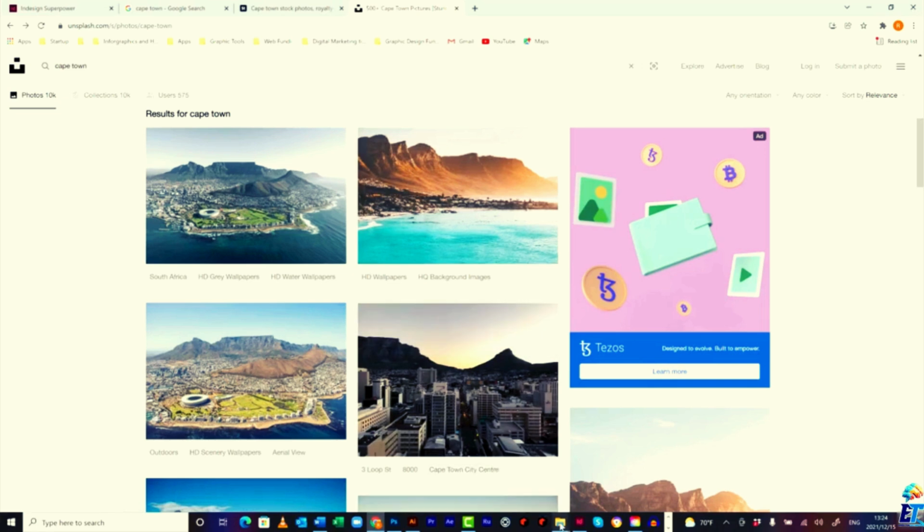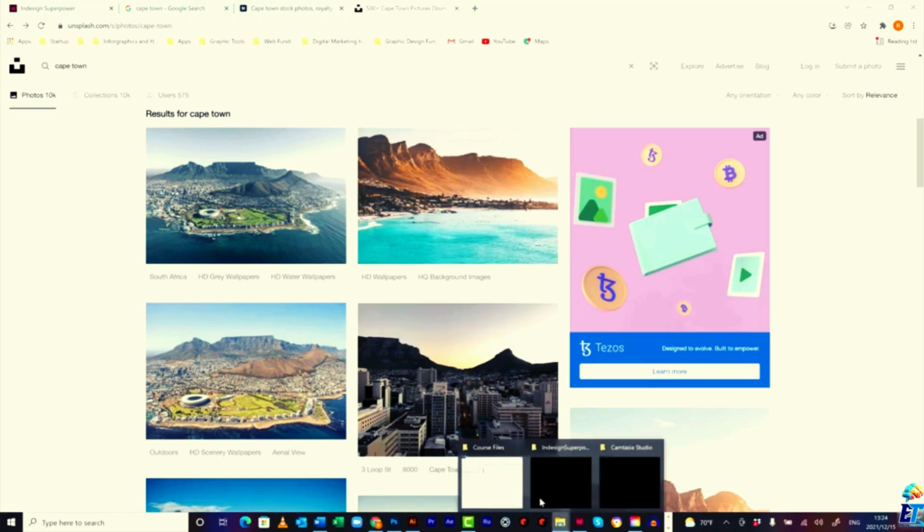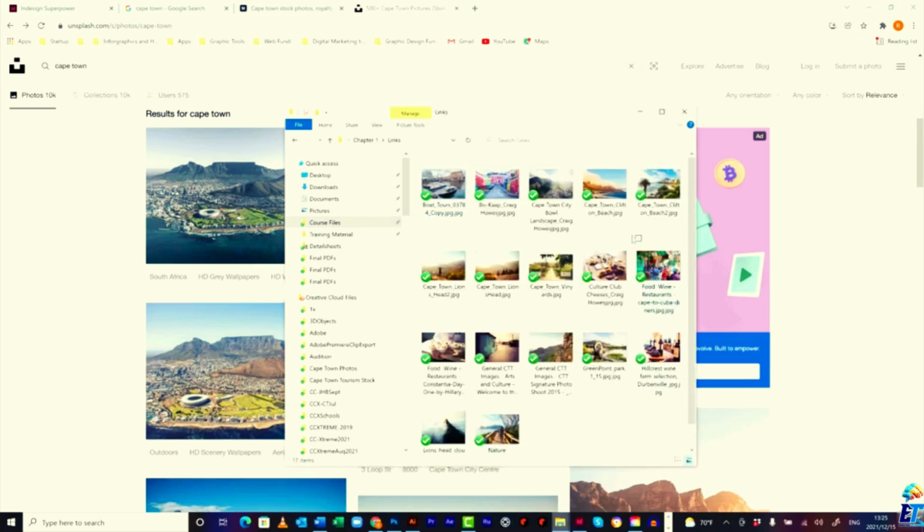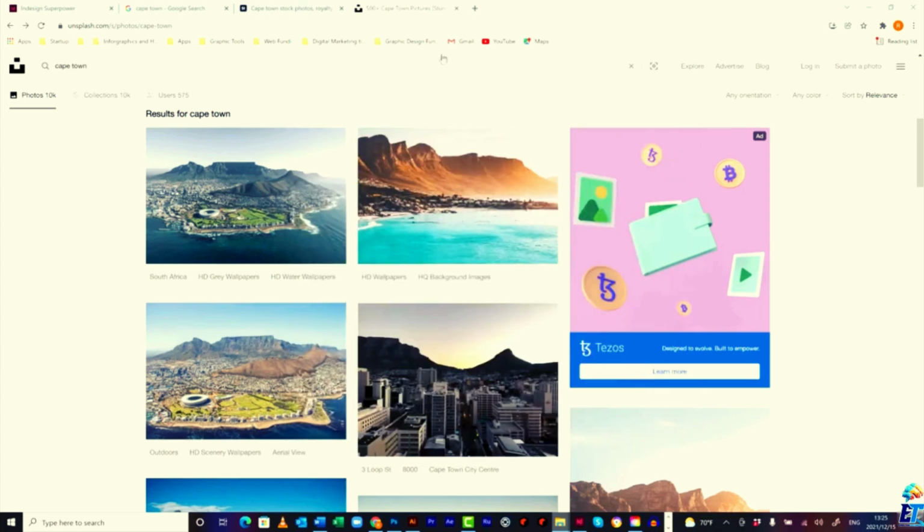Also, I remember I've given you all of your images in your course files folder. Under chapter 1, you have the links folder, and there's some nice images that we will use for our document. When you download these files, they are normally in JPEG format. So images are either JPEG or they could be PNG. More on those formats later.